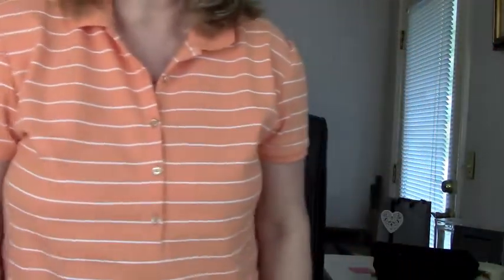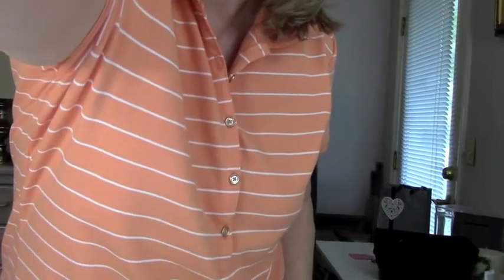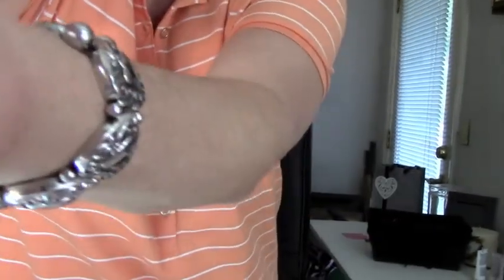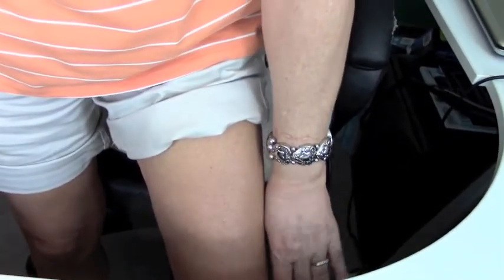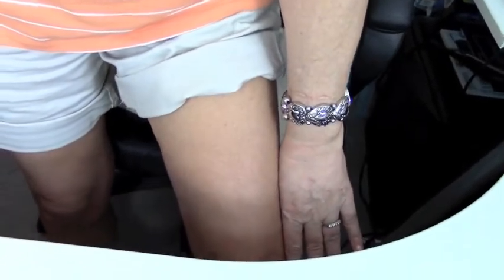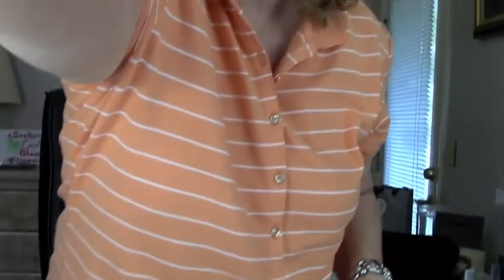I'll show you my legs real quick, and then we'll do Benjabelle. Okay, well, I was hoping you could see me if I just stood up. I'm going to lean over, hopefully without making you sick. Okay, and see my arm up against there? I know the lighting's not good, but it just gave a really nice color without being too much. I love it. I certainly wasn't embarrassed to go out in shorts today with having that on, because that just made me look like I had a tan.